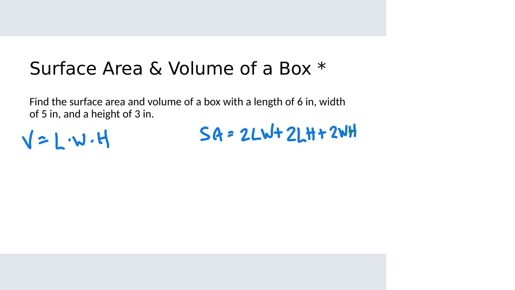Definitely the kind of question you can expect to see, in practice, on a quiz, on an exam. Finding the surface area and volume of a box. If you get an answer that's not one of the ones shown, pick the one closest to yours so that I know that you've had enough time. And if you need more time when I start to say we're about done, you just let me know.